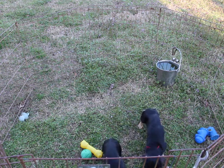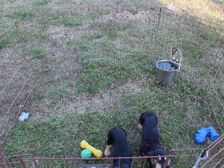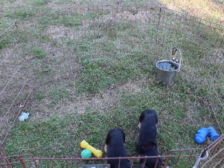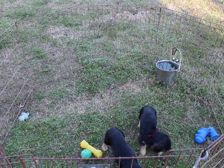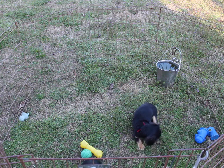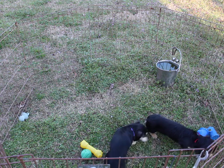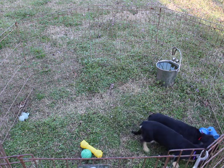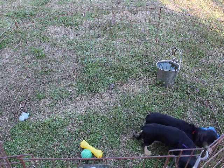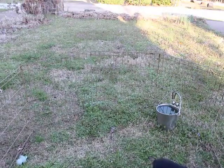These two black and cream long-haired girls belong to Shady Lady and Maverick. They are five and a half months in this video and they are doing quite well. They are looking for their forever fur home and they are priced at $2,000 pet registration that does require a spay contract. Let me zoom in and see if I can get you a close-up of each one of them. They're absolutely adorable.